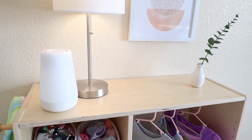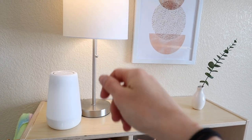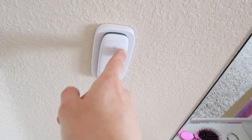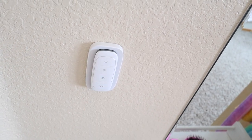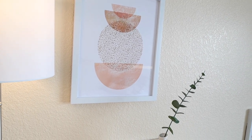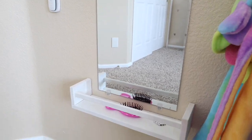I do try to keep things in the girls' room pretty minimal, so there's not much going on on top of the wardrobe — just her Hatch Rest Plus sound machine which we also use as a nightlight, and then a little lamp. She can reach the little cord and pull it, but she doesn't, because it's actually controlled remotely. There's a smart bulb inside that connects via its own Wi-Fi connection to a little switch on the wall, and that button is the one that turns the light on and off. Next to the lamp I added a cute little art piece I found on Etsy, along with a tiny mini vase and a single eucalyptus stem.